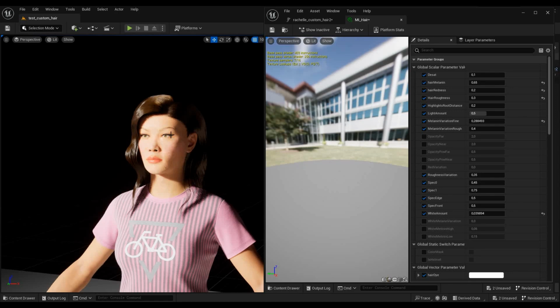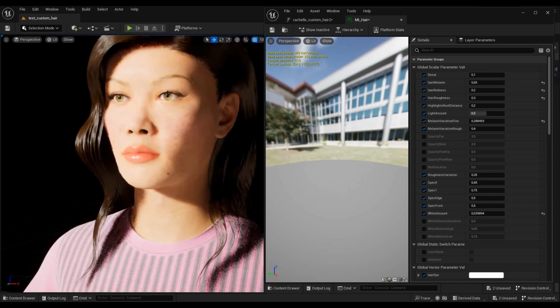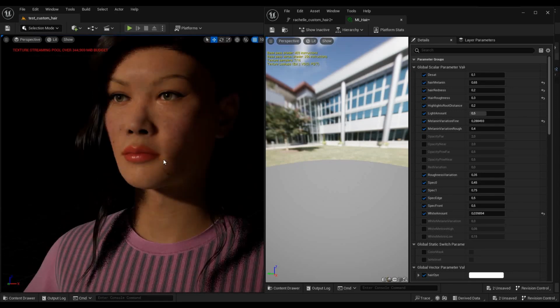I'm not used to navigation in Unreal Engine, and that's why all the objects always run away somewhere.